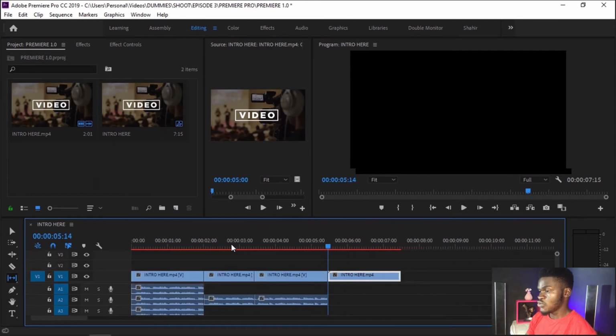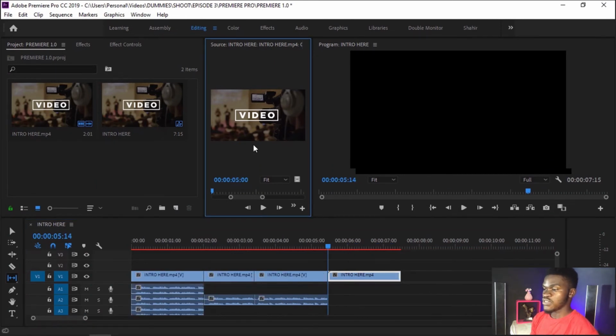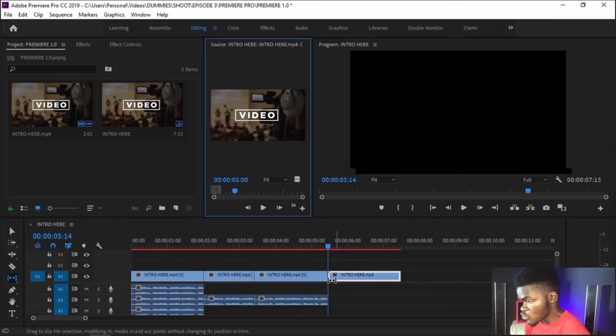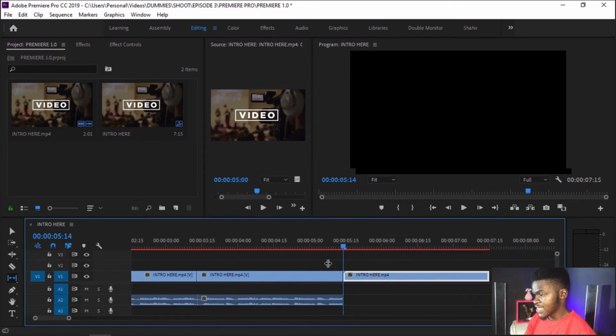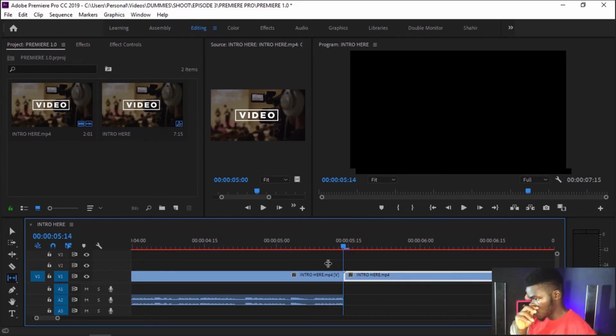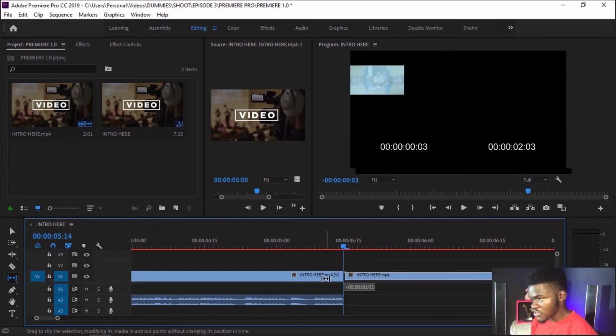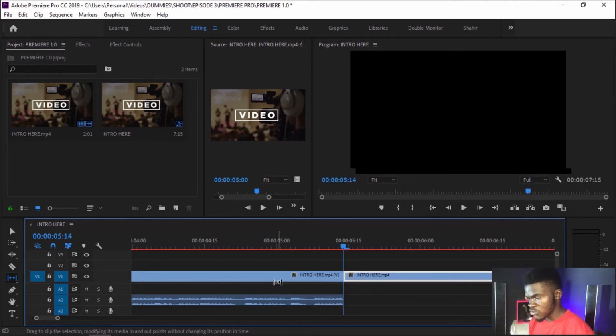For example, remember we set our in and out points here to determine what we drag to our timeline. You can use your slip tool, just go to either the beginning or the end. I'm pressing plus or minus, so it just zooms in and out on my timeline. So what the slip tool does is, since I've selected my in and out points, if I select my clip and move it this way, it works. How do I explain this? Okay, let me do it this way.